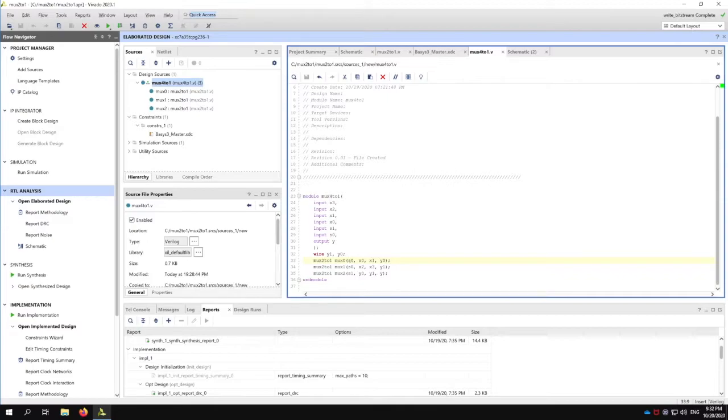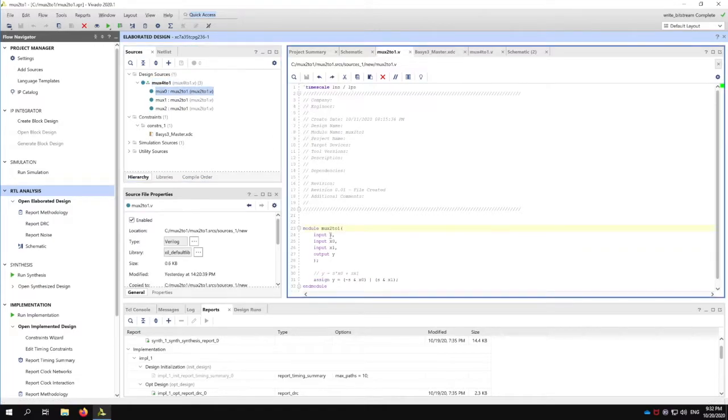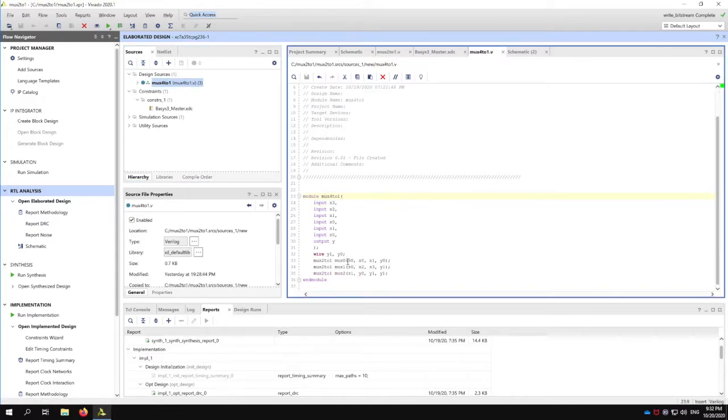So we are relying on the fact that we are passing the signals in the order in which they have been defined in our 2-to-1 MUX. And that is performing the correct mapping for us. In this case, my 2-to-1 MUX defines these four signals, S, X0, X1, and Y. And in my instantiation, probably this would be a better example, my selector S is going to be S1, my X0 will be Y0, my X1 will be Y1, and my output Y will be also Y. So I'm relying on the fact that I am providing this comma separated list of signals in a particular order.